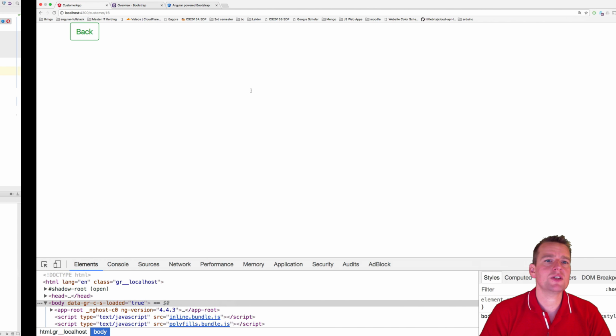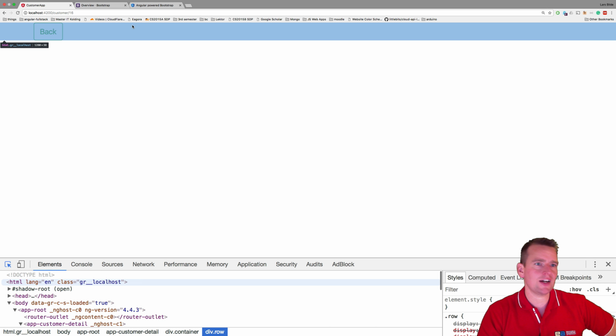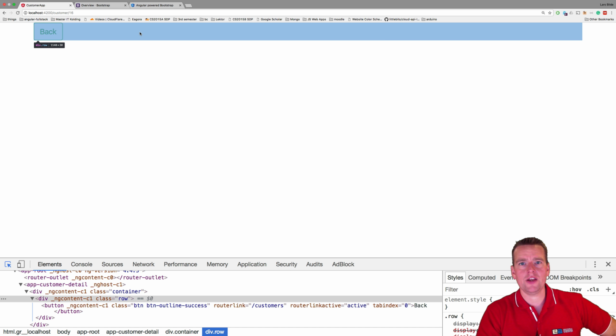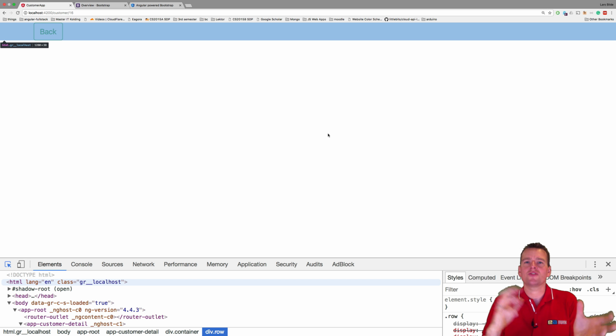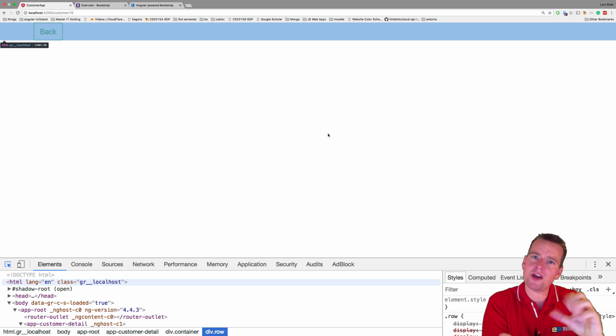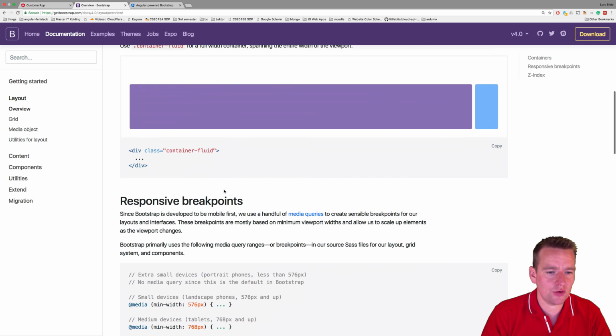So think of this as me just making a single row right here. If I press the small select icon here, you can see this is now a row, right? And then I'll make another row for the next part of my details page. I'll make another row, and I'll try again to divide and conquer and split my application into smaller parts. That was it. Now we have the overall container. We have a single row inside that container.